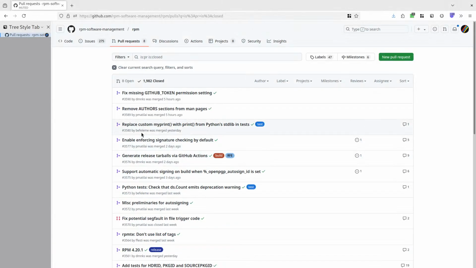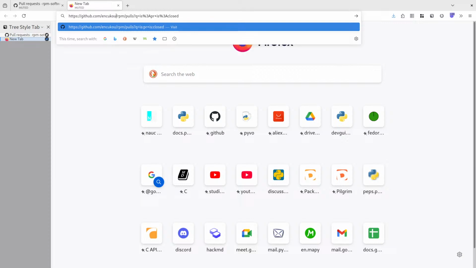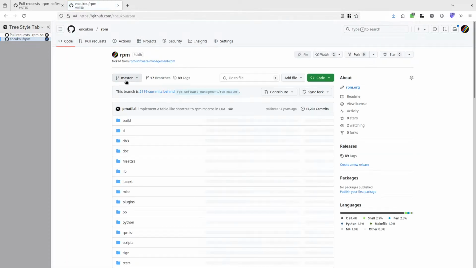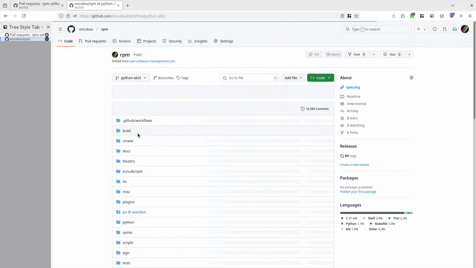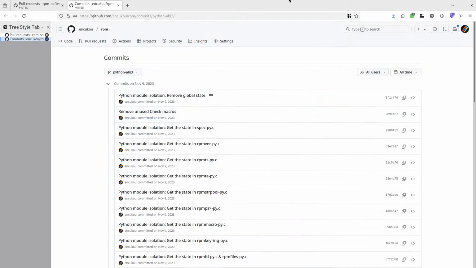So let me open my fork. That was ABI free 3, and the commit is define and initialize.